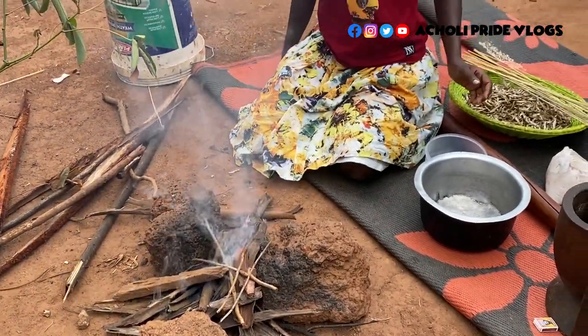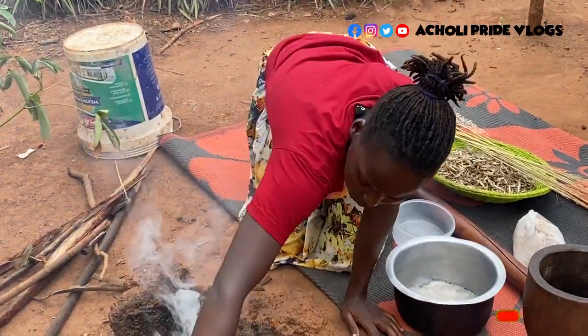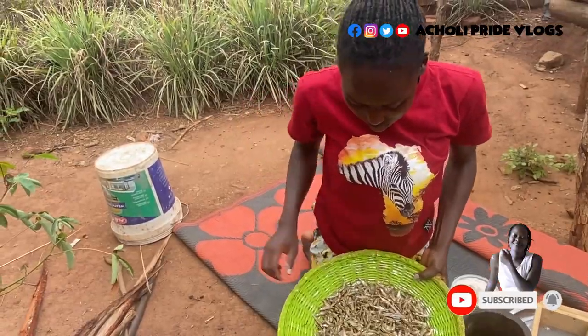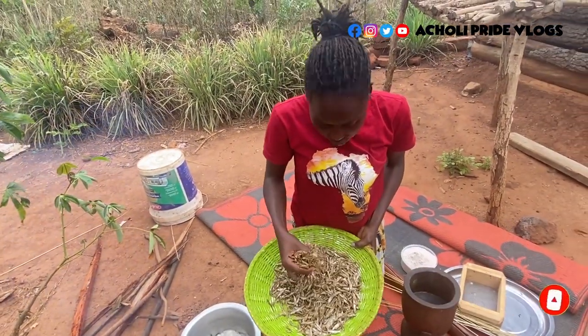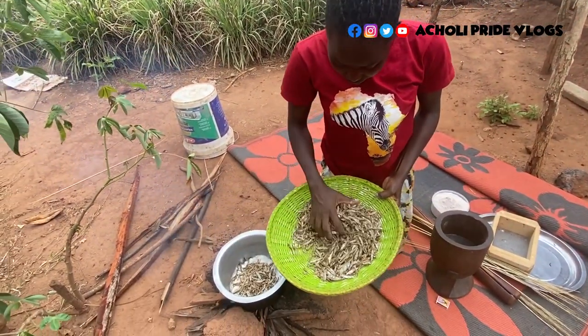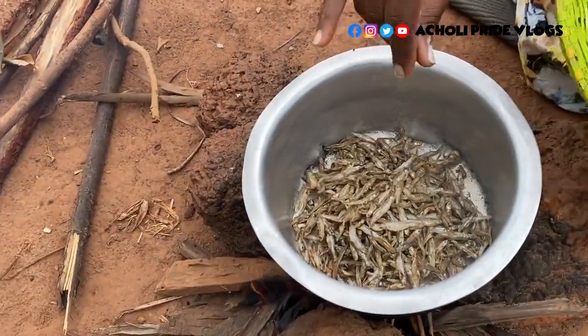And there we are guys, my fire is set. Let me just put the pan to heat up a bit. So guys, what I'm going to do is I'm going to roast it in bits. I don't want to pour it full in the pan. So let's save that one.